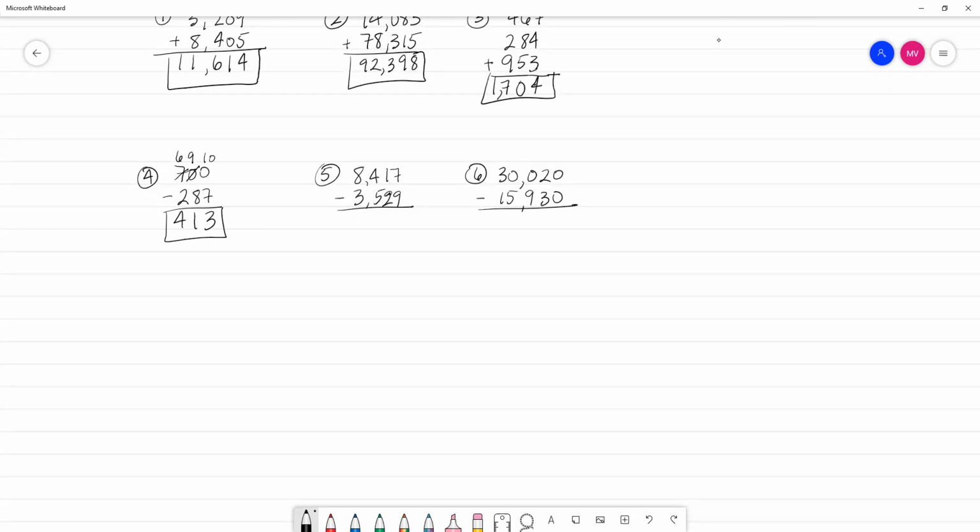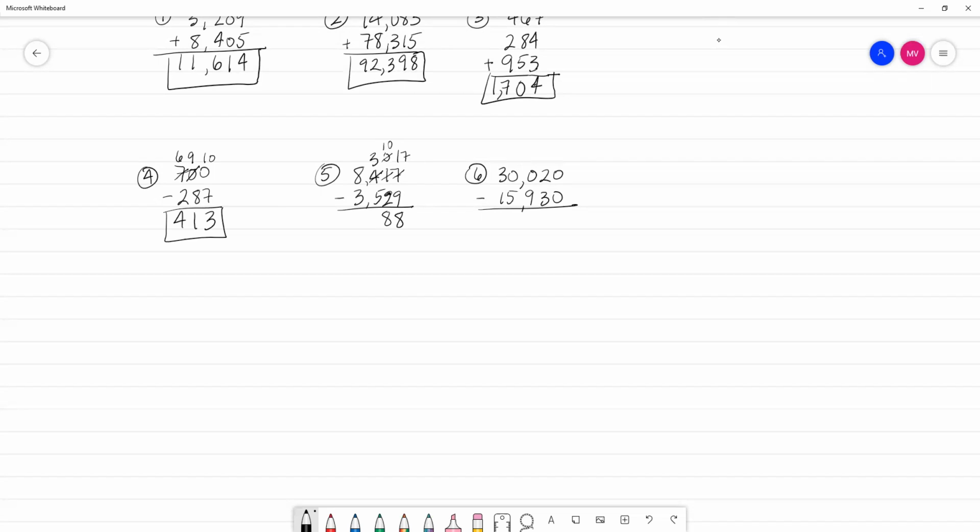Okay, 7, we already know 7 is going to be less than 9. So we borrow this 10. So that becomes a 0. The 7 becomes a 17. 17 take away 9 is 8. Our next one is 0 take away 2. That's not going to work. So take a 3 from here. And that 0 becomes a 10. Right? I feel like that's not right, but I think it's right. All right, 10 take away 2 is 8.